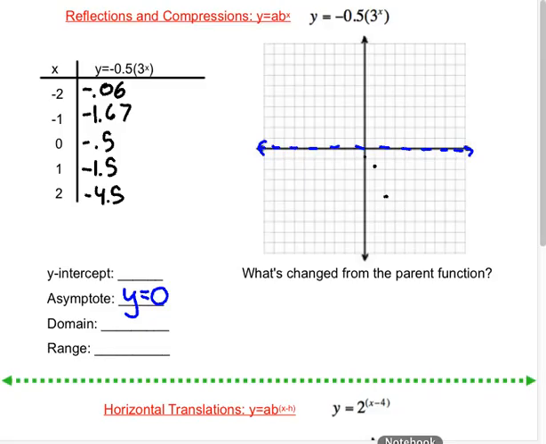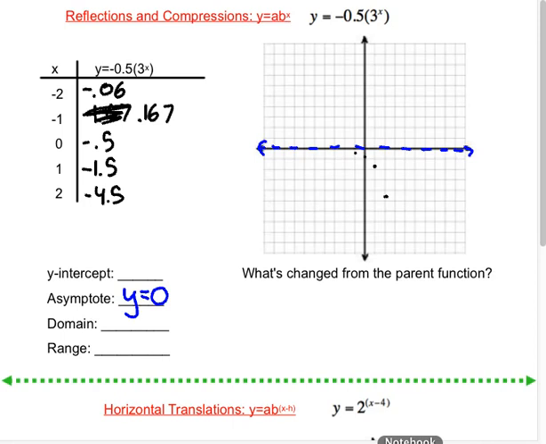So if you're ever working on stuff and you see a value that doesn't make sense, I would go back and check it. So here, I was working really quickly, so I didn't notice it. But when I went and I was trying to graph it, I noticed that value didn't make sense compared to what I already found. Go back, recalculate it then, okay? There's no shame in going back and fixing your work. If, as a teacher, I can make mistakes, as a student, that means you can also. You're going to be making mistakes. Just go back and fix them quickly.